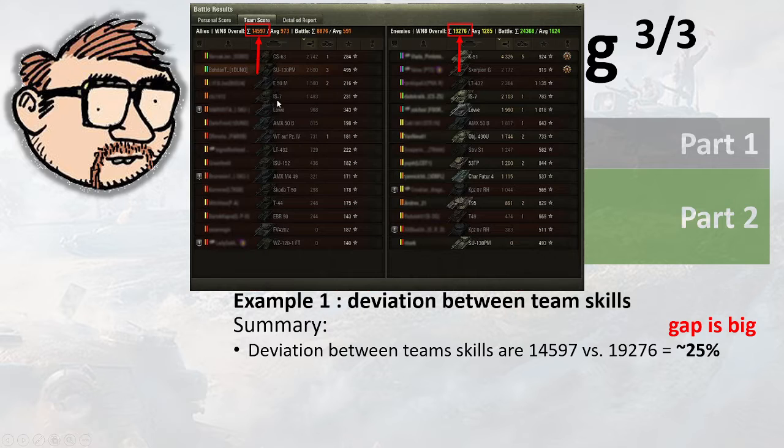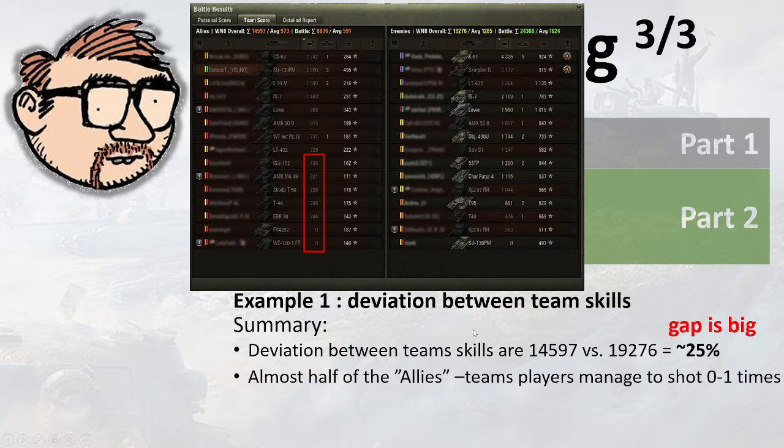It's not the equipment. Both teams have IS-7s, Löwe tanks and AMX 50Bs. It's funny that they are on the same line. As a matter of fact, my team had an EBR 90, which the enemy team didn't have. So it isn't about the tanks or equipment themselves. It's about skills. It's a crucial thing in this outcome.